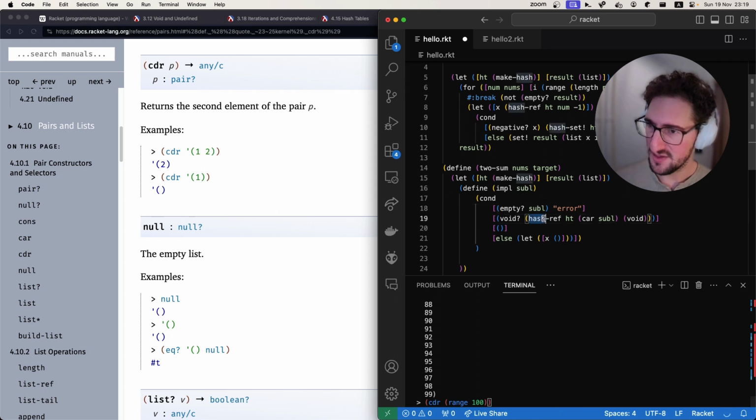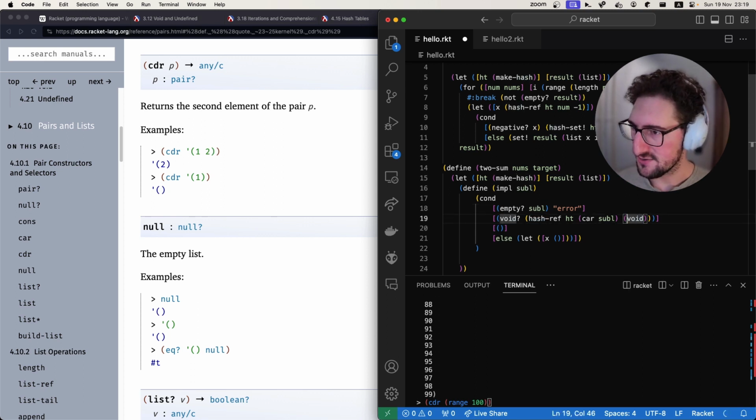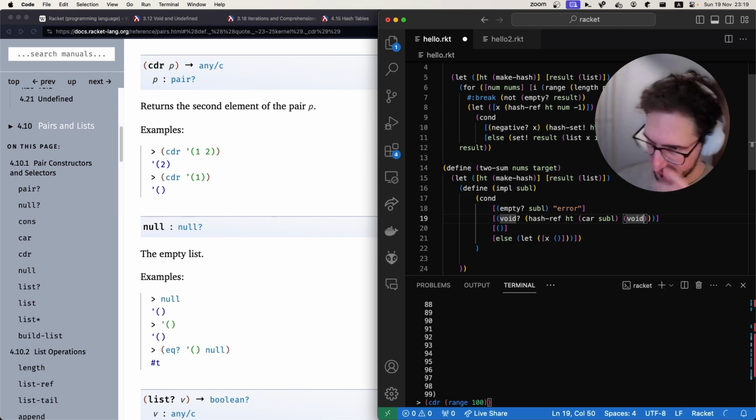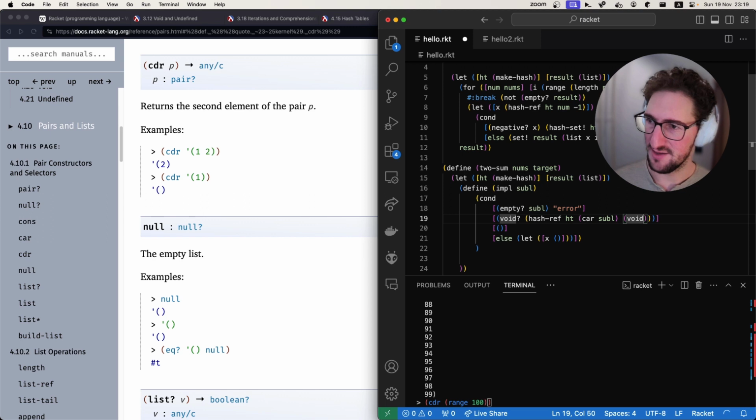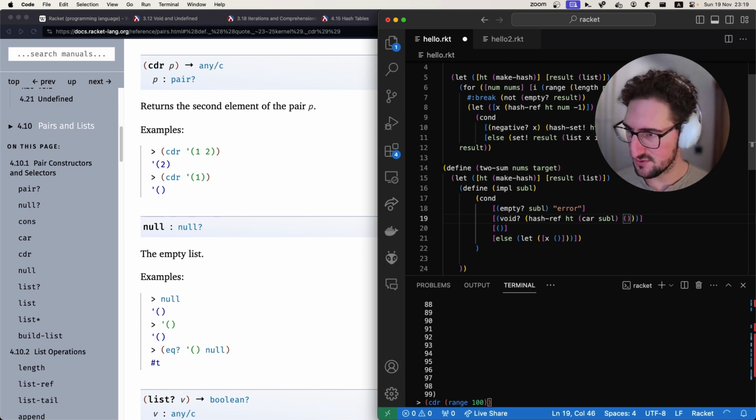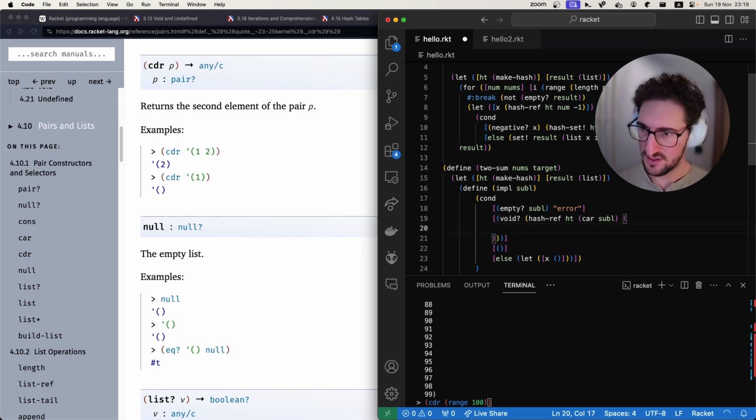If it's void, actually, so it's not, we don't want to return void here. So this is our actual recursion. Here we should call our implementation function.